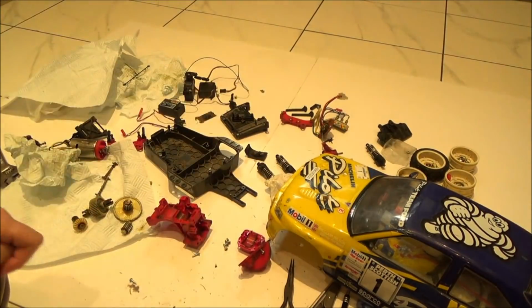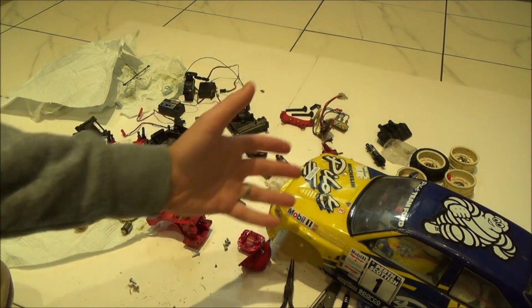Yes, I could have just cleaned it all up and got new tyres, but I still needed to get a battery. If I'm getting a battery, I might as well get a charger. And then I thought to myself, this looks like quite a rare model.